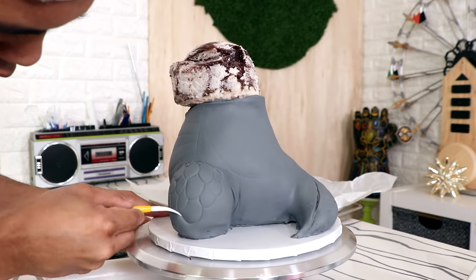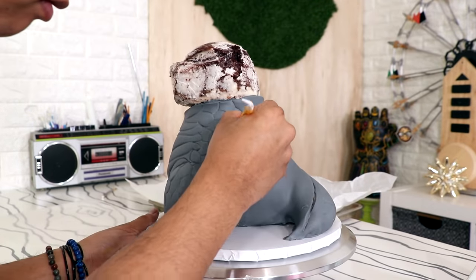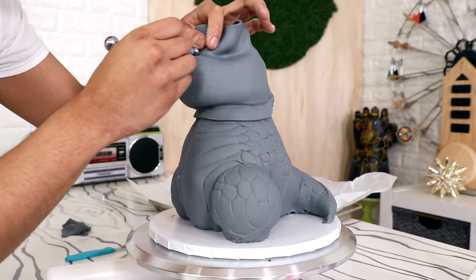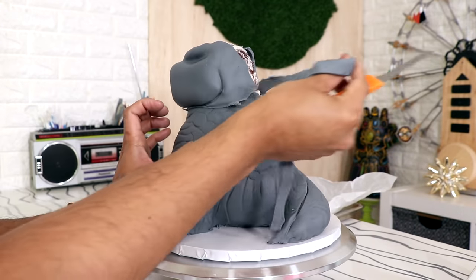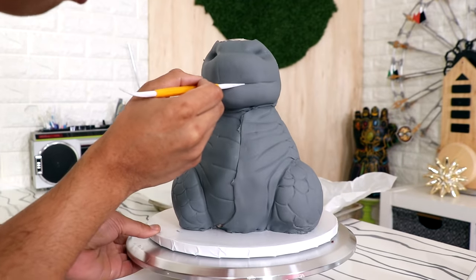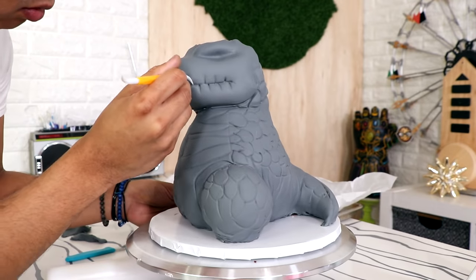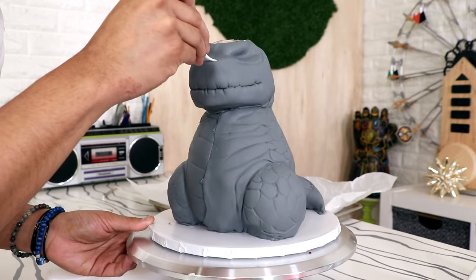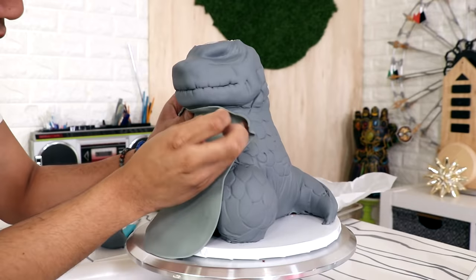I tried as much as possible to replicate the details I placed on the other side. Then I added some fondant to the front to create Godzilla's face, and I made sure the fondant had one seam along all of the plates on his back. When I was adding texture to his mouth it actually just looked like an old man's mouth — you know, like old men who don't have teeth. I was really nervous about the details for his face because I wasn't sure if it was going to look cartoony or scary. I should have drawn this out first, but I was like — it'll probably look nice. Let's hope. Cross your fingers.